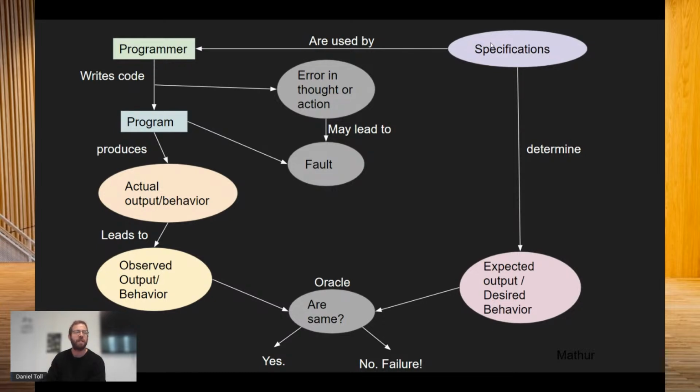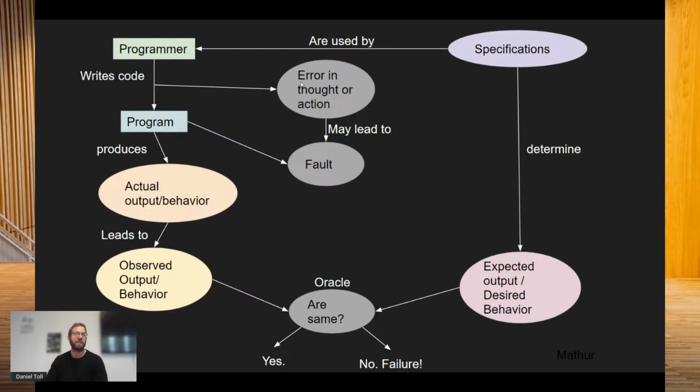So, this slide shows the process of that. So we have a specification. The programmer uses that specification in order to program. It could be an informal specification in the head of the programmer. It could be only communicated orally or things like that. But the idea is that a programmer has some idea. It could be the wrong idea for this problem, right?